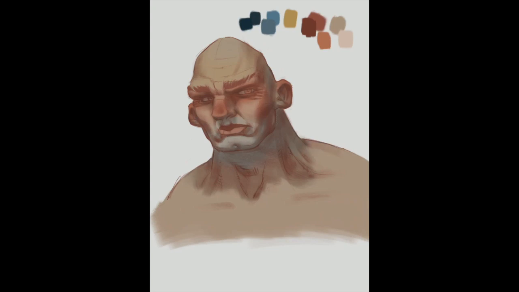So now I'm getting into shading, or I was getting into shading. I'm going a little too slow. Okay, so I did the shading in blue and red tones, and now I'm getting into the highlights, using a nice cool color to contrast with the warmer tones of the skin. I started with it fully opaque just so I could map out where the planes were, and then later I'm fiddling with opacity and blending modes.